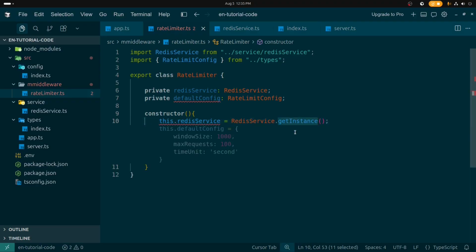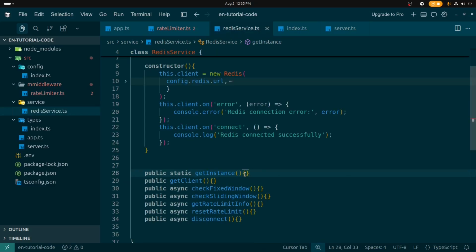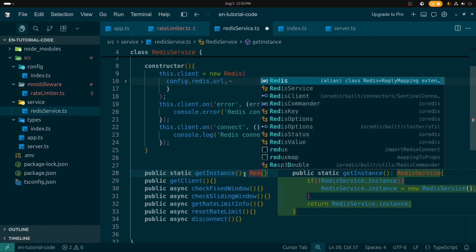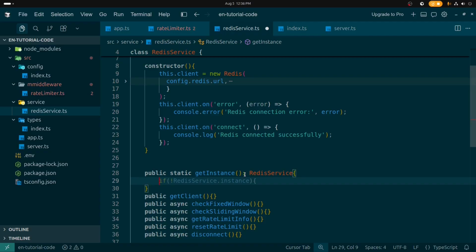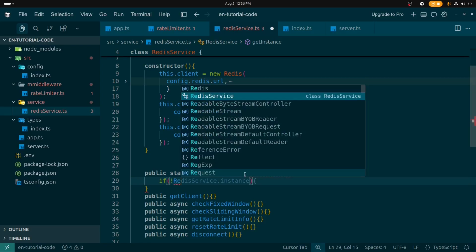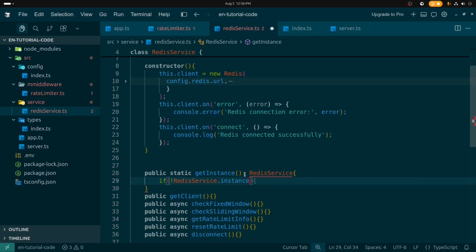Why are we calling getInstance instead of writing new RedisService? The answer is the singleton pattern. A singleton means only one object of a class can exist throughout the entire application. Let's create the function. This is a static function. In here the return type will be RedisService. Then we'll check if RedisService.instance exists.